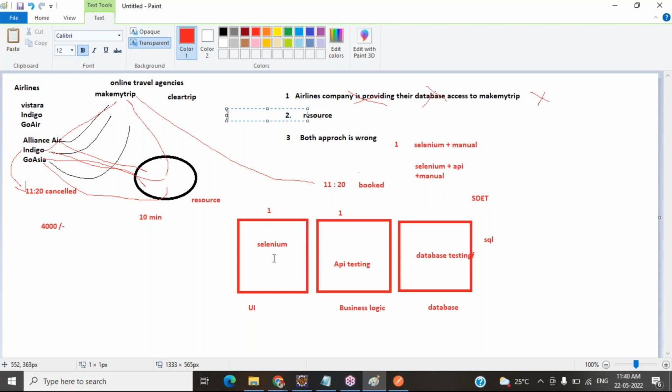Okay. So it will be good, Sudhakar, if you have knowledge of Selenium too, along with this. You can keep manual testing, API approach, backend testing, but it will be good if you have knowledge of Selenium also. It will be an added advantage for your resume. So plan for both Selenium and API testing. Okay, I got it.